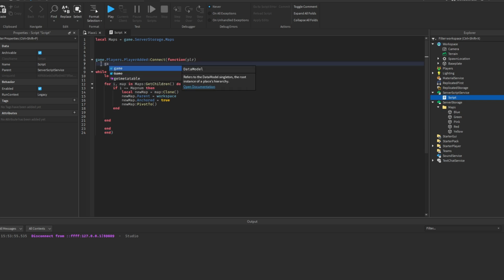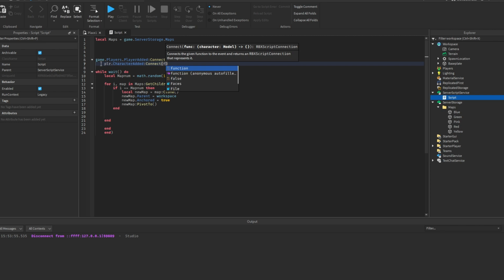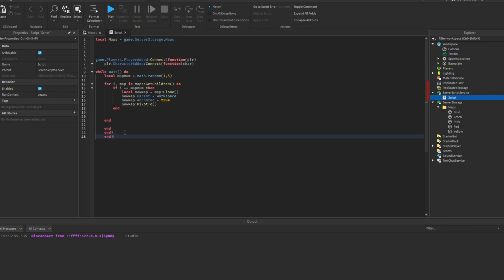Now we also need to get the character, so we say player.CharacterAdded. So now when the character gets added, we call that and get the character. And okay, I just gotta sort this out.